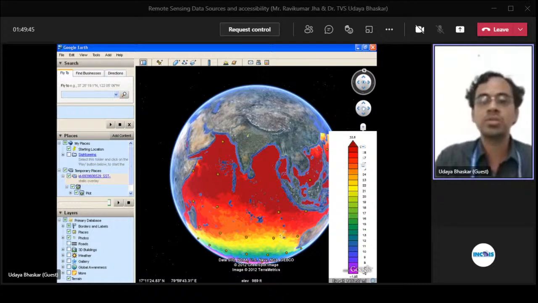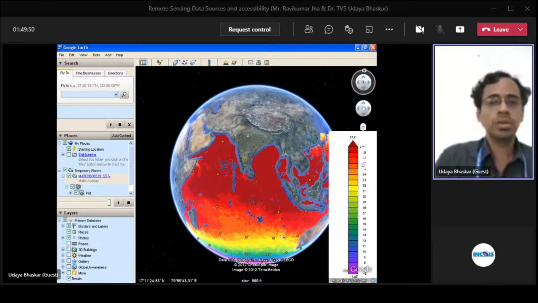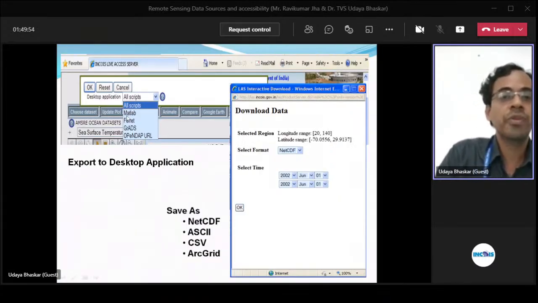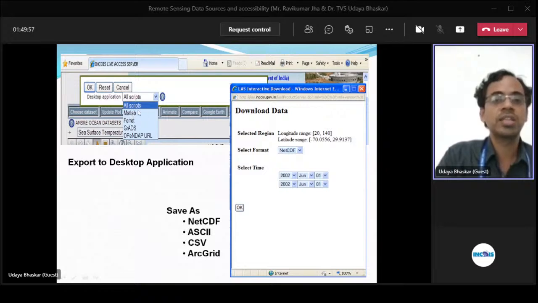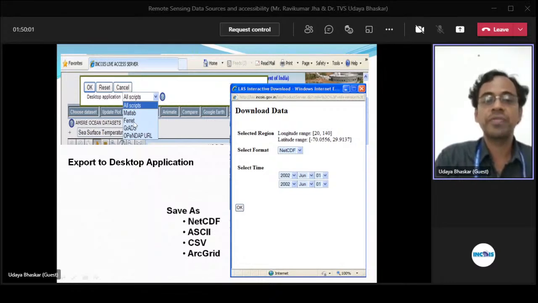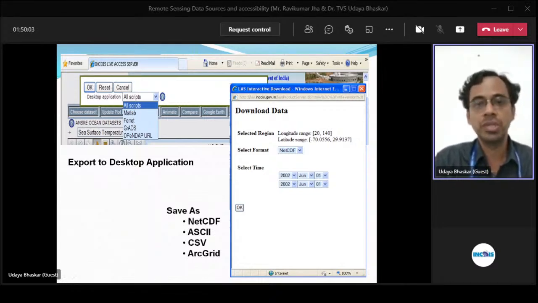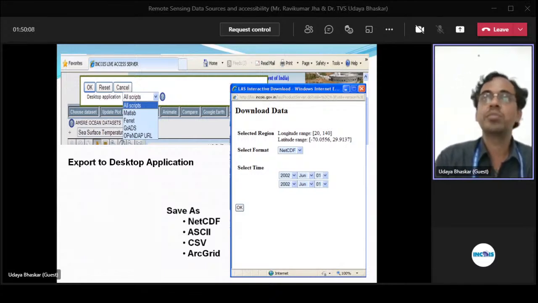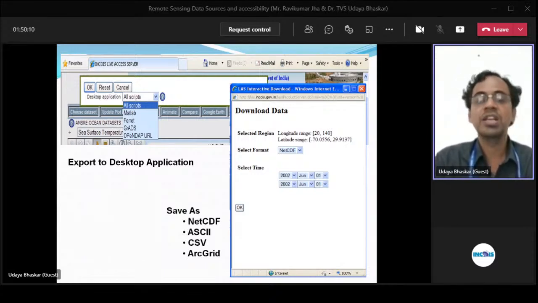Again, last, Google Earth combination, these plots can be generated. The other option that the user is given is to export to a desktop application. In what all formats it can be exported: it can be exported as a MATLAB script or a Ferret script. As I told, Ferret is acting as the interface between the user and the server, and doing all this exercise for us. So if some of you are familiar with Ferret and you want to know what commands are being written in Ferret for this particular application, generating these plots and all that.